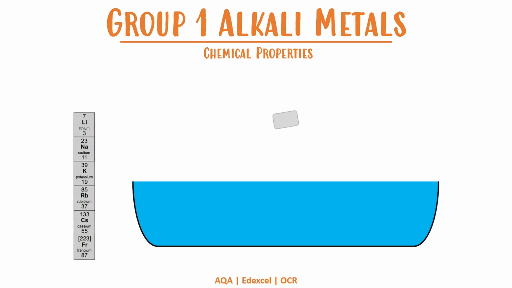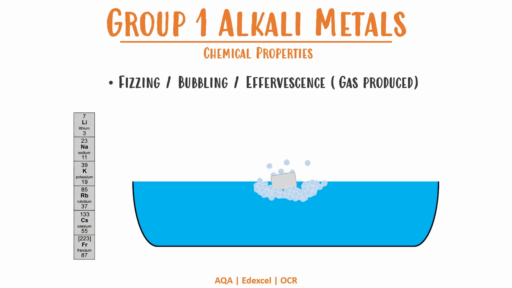Now, once we add our alkali metal to our liquid water, it's going to react and it's going to fizz or bubble or produce an effervescence. And all this means is that a gas is produced. Specifically, it's hydrogen gas. Now, as you go down the group, they are more likely to catch on fire. And as the reaction continues, the metal actually dissolves into the water.